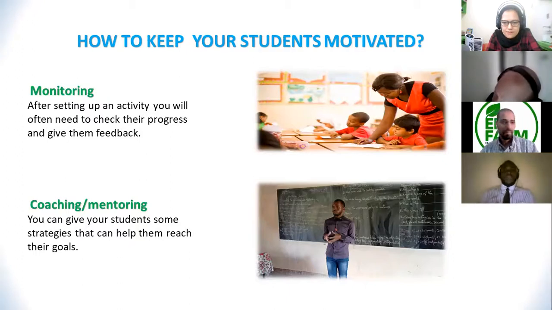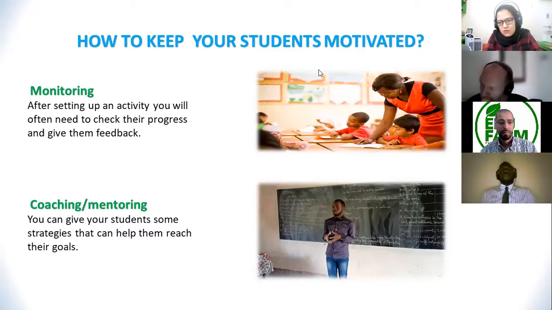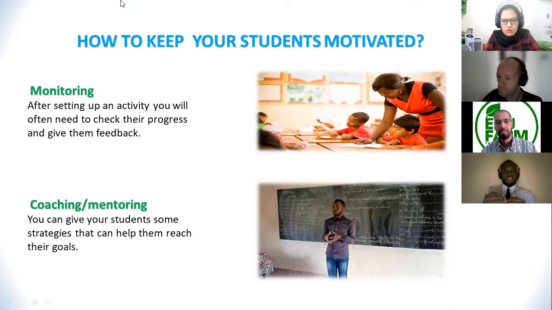Giving them feedback means you tell them where they failed and where they succeeded. Where they failed, don't just say it was badly done. You can use beautiful words in a beautiful way, telling them, yes, I think that you made a mistake here, but I think next time you will not make the same mistake because you have already seen how to deal with it.